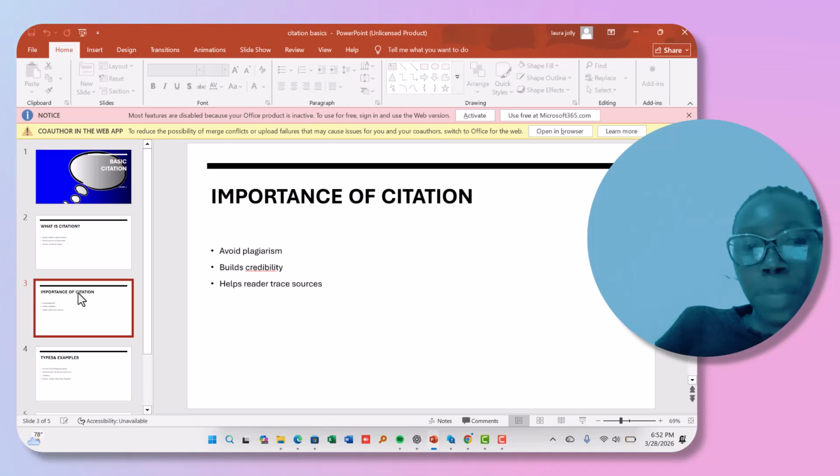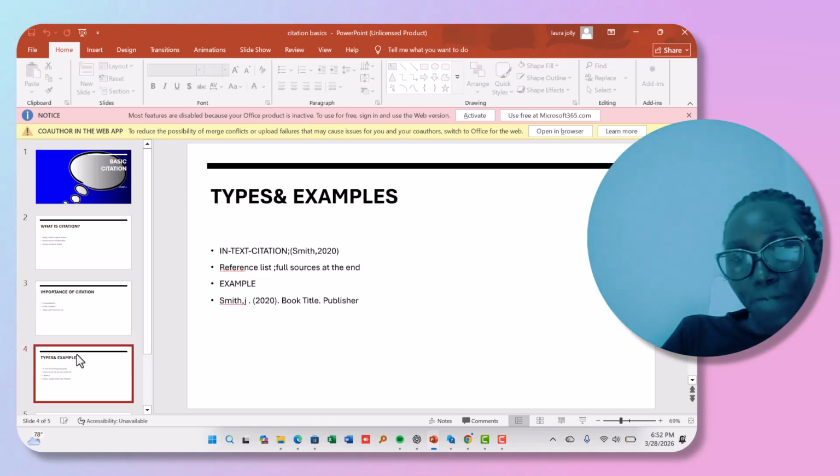And then we have examples and types. We have the in-text citation. The example is here. Once we talk about in-text citation, we start with the first name. In Africa, the first name is your surname, but in writings or official use, your first name is the Christian name. I am called Gloria. So if this was my article and they're trying to cite me, they will put here Laura and the year of publishing or the year I indicated in my article.